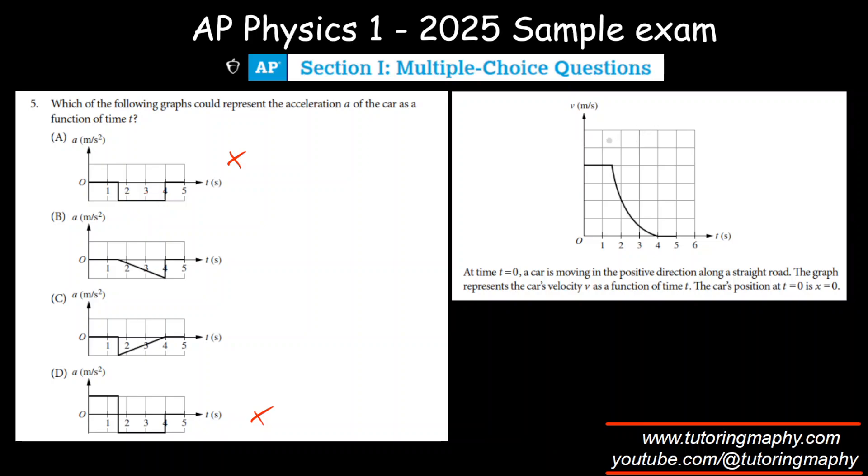Is the acceleration increasing or decreasing? Let's find whether the slope is increasing or decreasing—that's the answer for acceleration. For those who have a background of AP Calc, I can just say that this is a concave up function, so the rate of change is increasing. The acceleration should definitely be increasing in nature. But I'll give you a more generalistic approach.